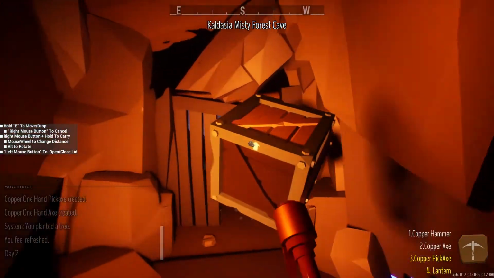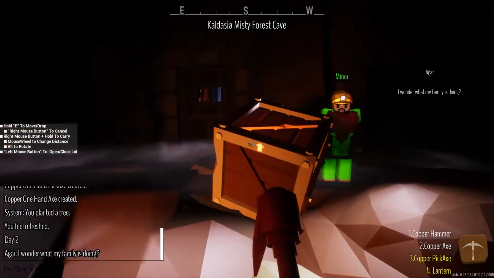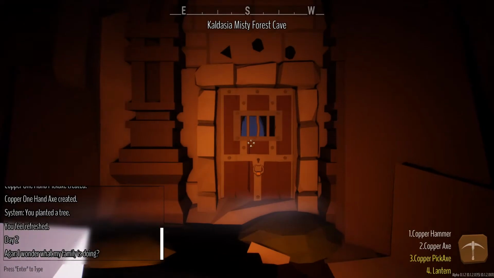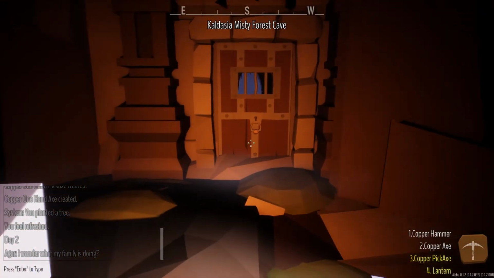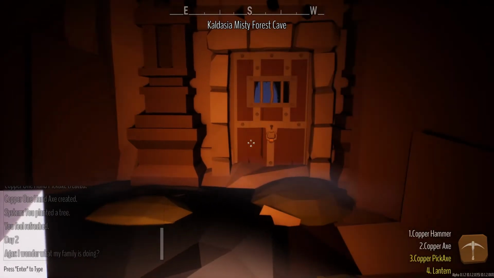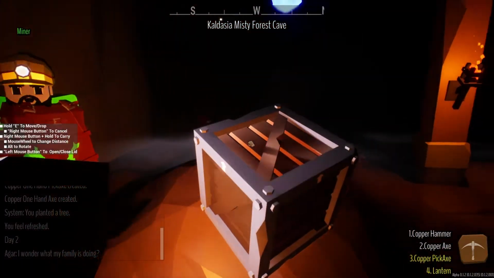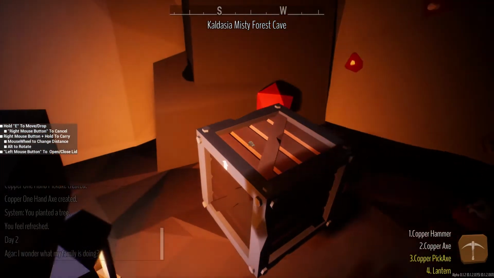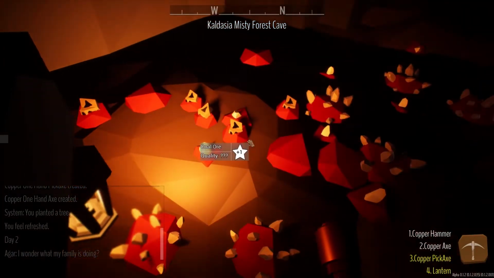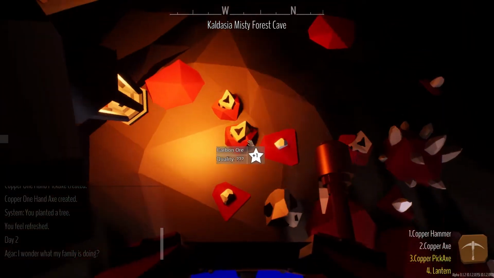Now if you go down to here, to get to the next part of the mine, you need to get iron and tin, you need to make the sword, the hero sword, which we will do hopefully by the time the episode is done. So here you can get coal and carbon.